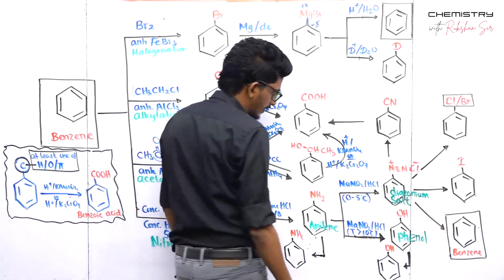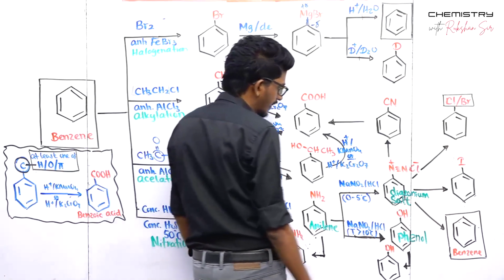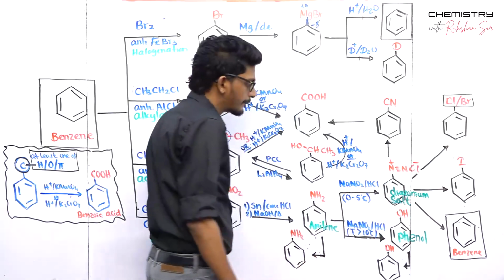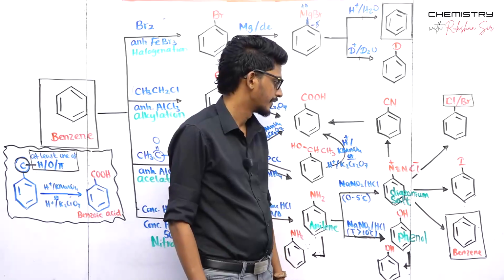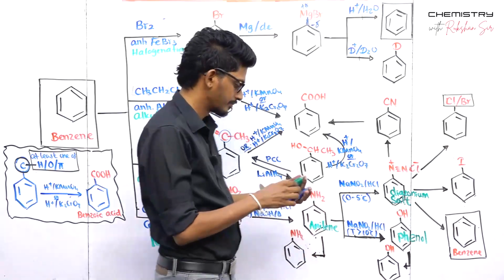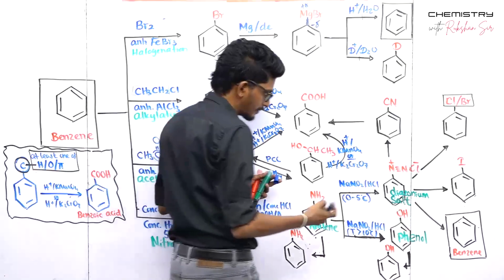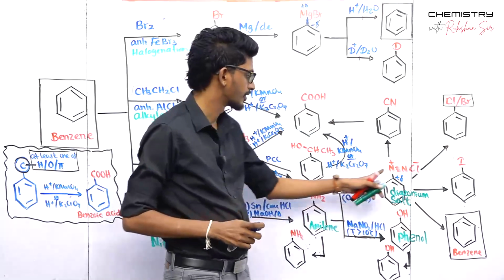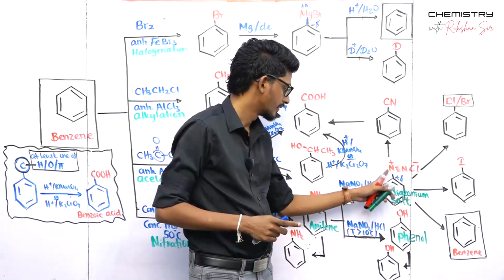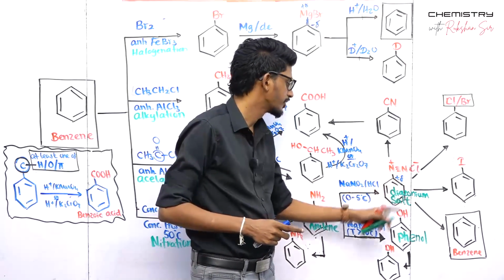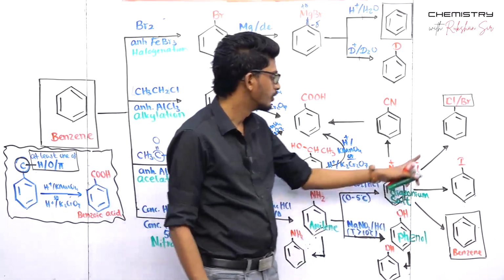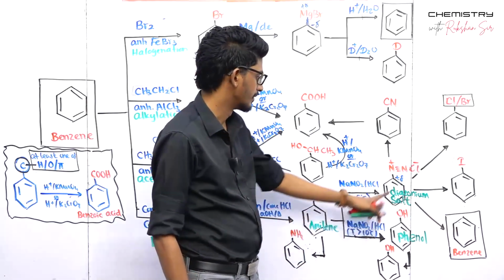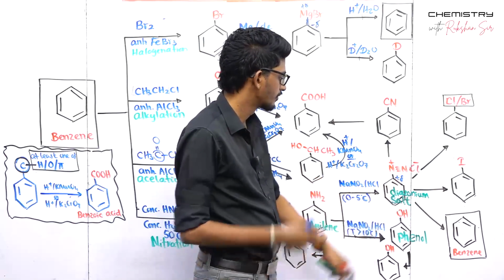So before going towards the reactions, we'll first discuss the reactions involved in diazonium salt. Basically, this diazonium salt is carrying some positive carbon here, because the electrons are attracted towards the nitrogen, which is more negative. This carbon is more positive. So towards that, nucleophiles could attack, right? As this positive carbon is there, nucleophiles could attack.